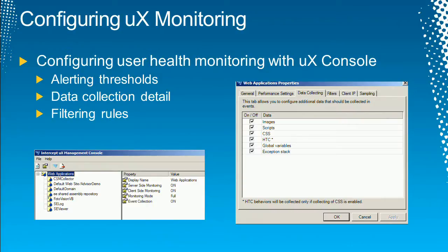And so when we configure that, we have to have that kind of understanding. What information do I want to come back to me? So you have that ability to check and select. Once the application's added to the server-side component, we can add it to the client-side component, and we use the UX monitoring console, which is automatically deployed with our server-side agent. And then we can select the server-side application that was being monitored and add it here.